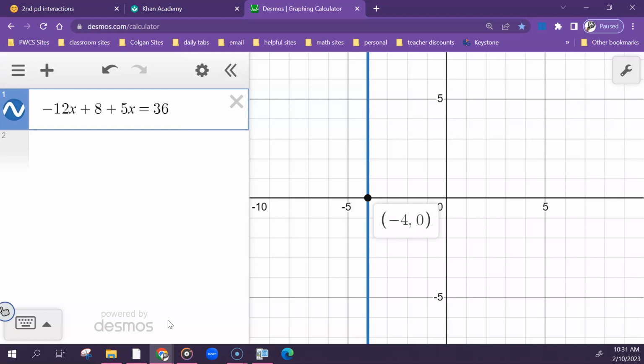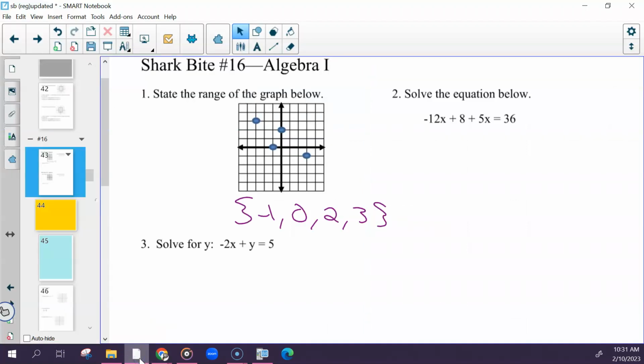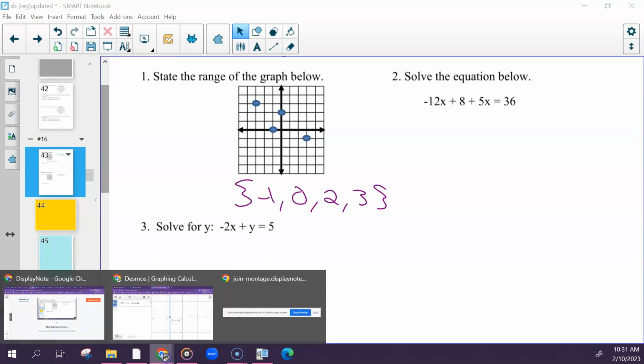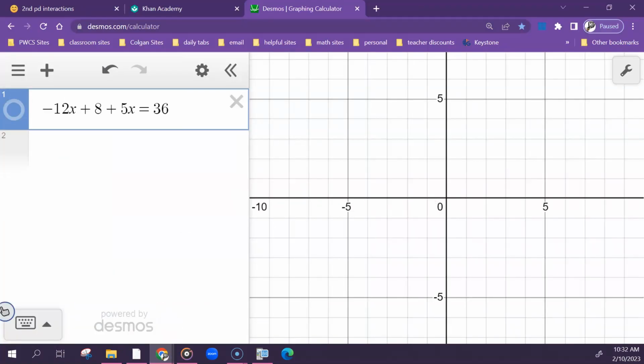It is good that you still know how to solve it, especially moving into geometry. You'll need to still have your algebra skills to do some geometry parts. So don't lose that information, but also know how to use it in Desmos as well. Okay, so x equals negative 4 was your answer for 2. That one you can use Desmos and it gives you the answer as long as you know what you're looking for. 3 can also be used, or Desmos can also be used there.